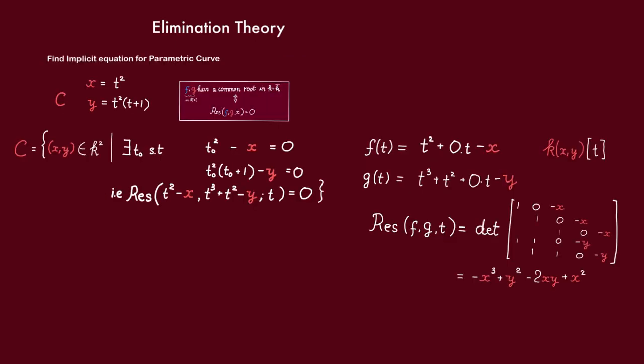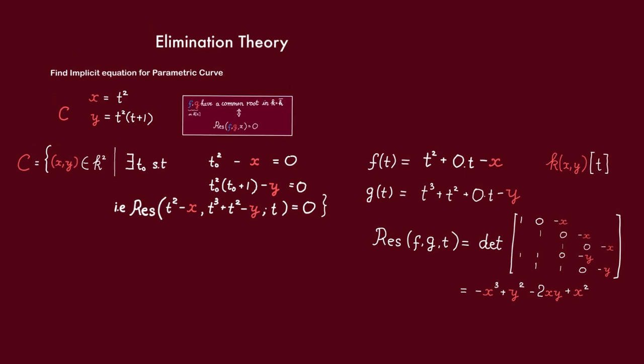Now before we end, let me just show you the explicit equation, just to review how to compute the resultant. Remember, to form the Sylvester matrix, we want to write down the coefficients of the first polynomial. And on how many rows do we write it? Well, as many rows as the degree of the second polynomial, so 3 rows. And similarly, we continue writing the coefficients of the second polynomial, as many rows as the degree of the first polynomial, so 2 rows. And if we take this determinant, we'll get this polynomial, which gives an implicit equation of the curve C.